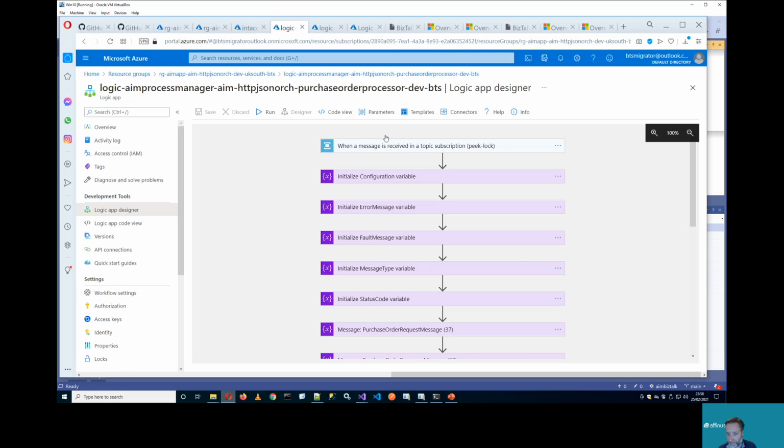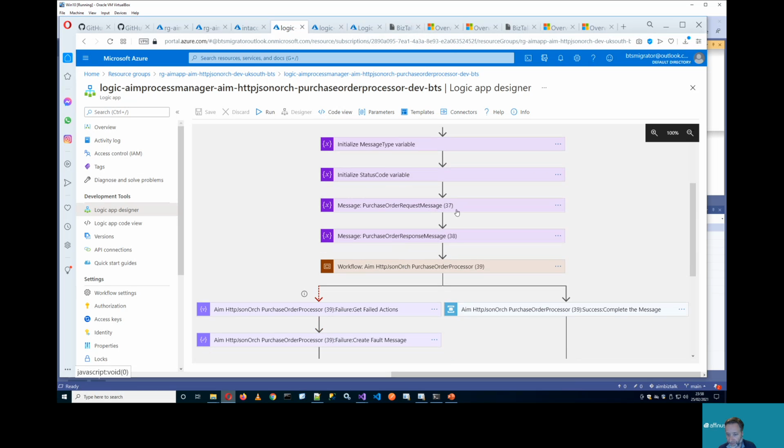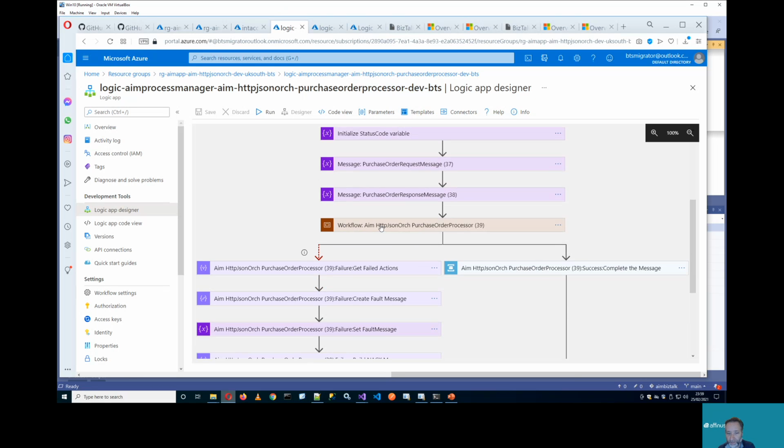So it's subscribing to the message bus. This is equivalent of the receive shape. There's some boilerplate here, but the actual conversion stuff starts where we see these numbers. And the numbers are indicating an order in which things are done, because when they build a process manager here, an orchestration logic app, they're built out of snippets. It's quite funky. The logic app is built by pulling together lots of different pieces and then setting up the run afters and stuff. But the actual work for the orchestration's here.